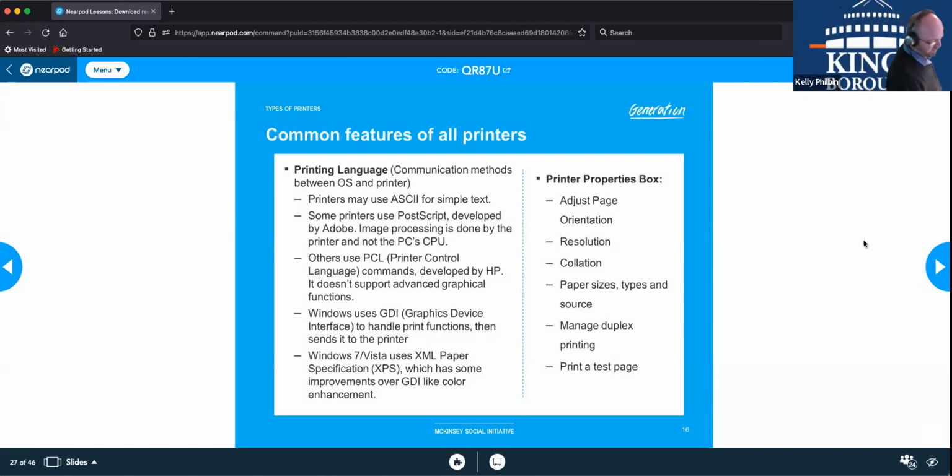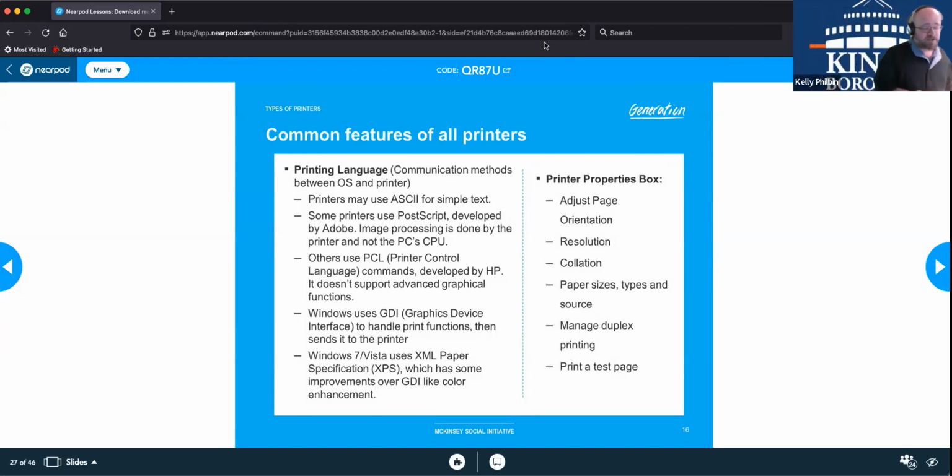Resolution. How crisp do you need that image to be? So if you're printing out documents, you may not care too much about resolution, especially if it's just a draft or something that you're keeping for yourself. So you may use a draft option so that you use less ink. So it won't be as crisp. You won't have that really dark, crisp black color in your text. It may just be a little closer to gray. But again, you're using about half to a third of the ink. So it's worthwhile in the long run.